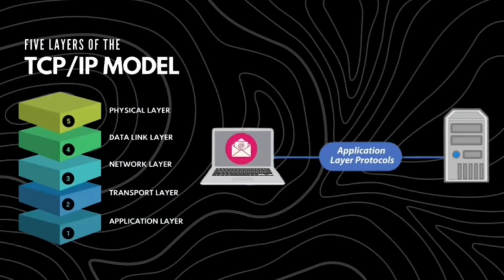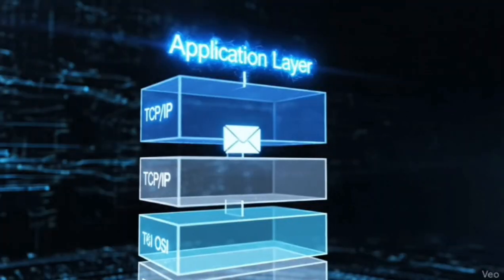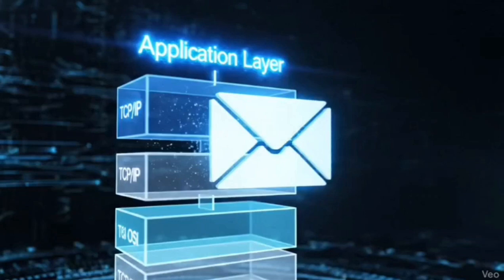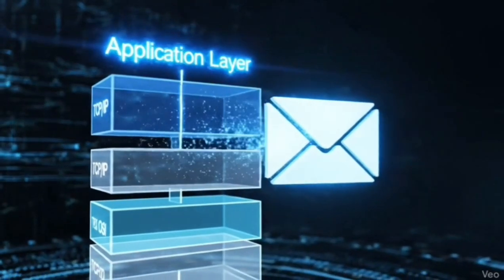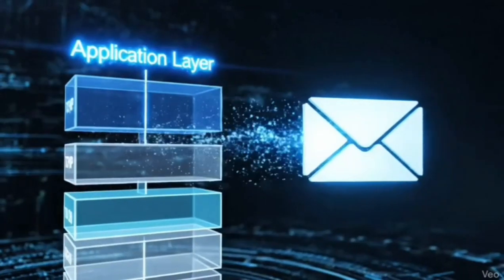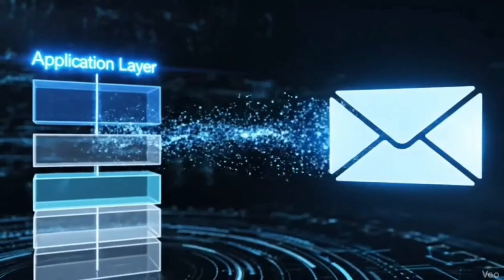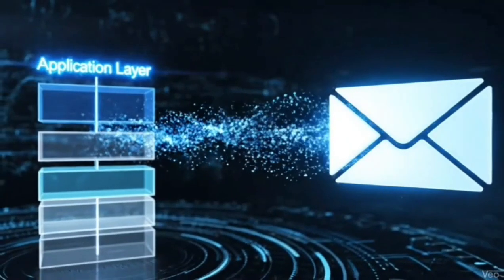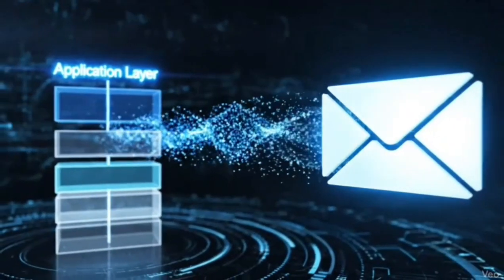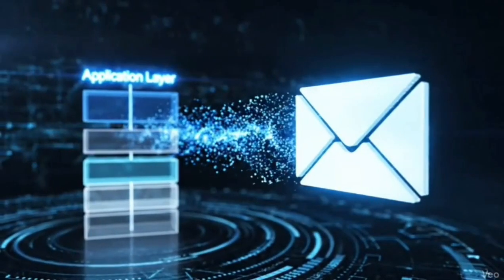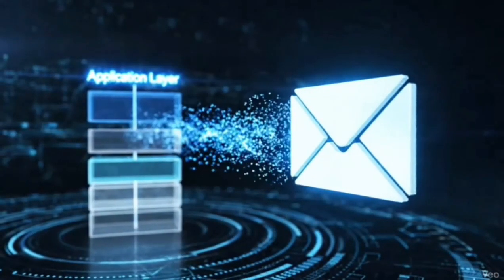I hope you guys are well known about the network model layers. The application layer sits right at the top of the network model. It is the part that you, the user, actually interact with through applications like web browsers, chat apps, and of course email. This layer doesn't send bits or packets directly. Instead, it provides the tools and protocols that let programs communicate over the internet. Email is one of the best examples of how this layer connects people each and every day.